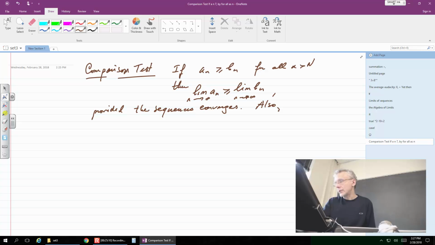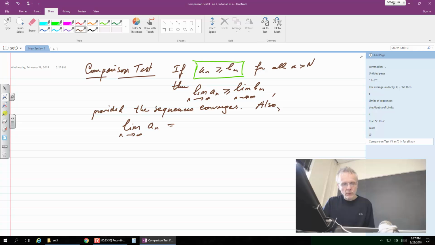Once again, with the divergence. What happens with the divergence? So I have a limit. Suppose I have the same comparison, but now one of them is infinite. One of the sequences is infinite. So this is still assumed. And can we say anything about the limits when one of the limits is infinite?